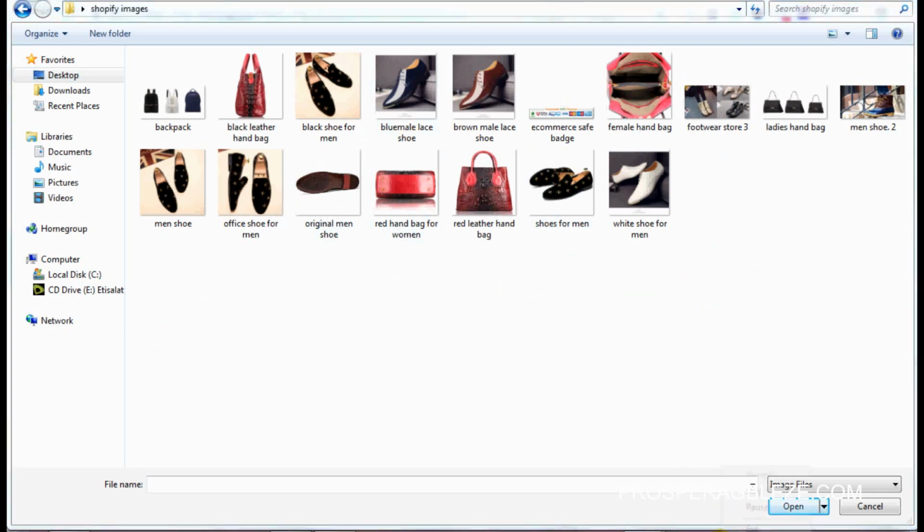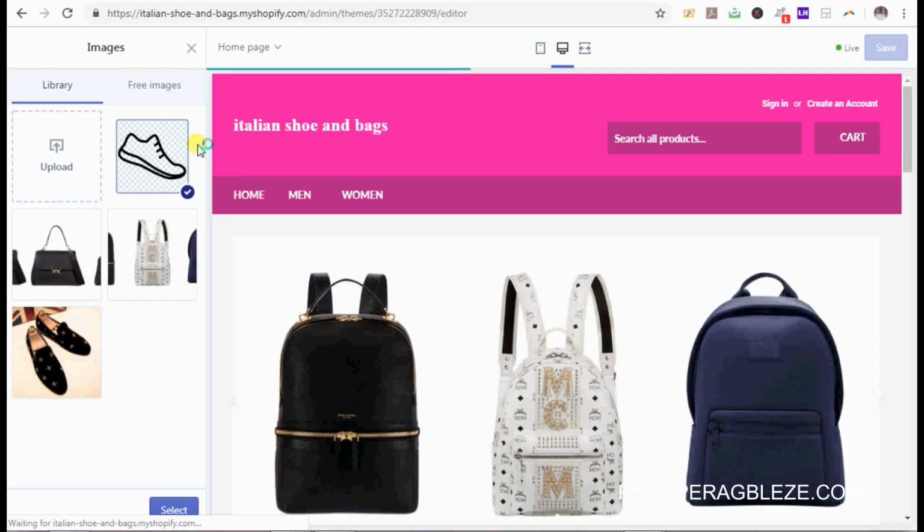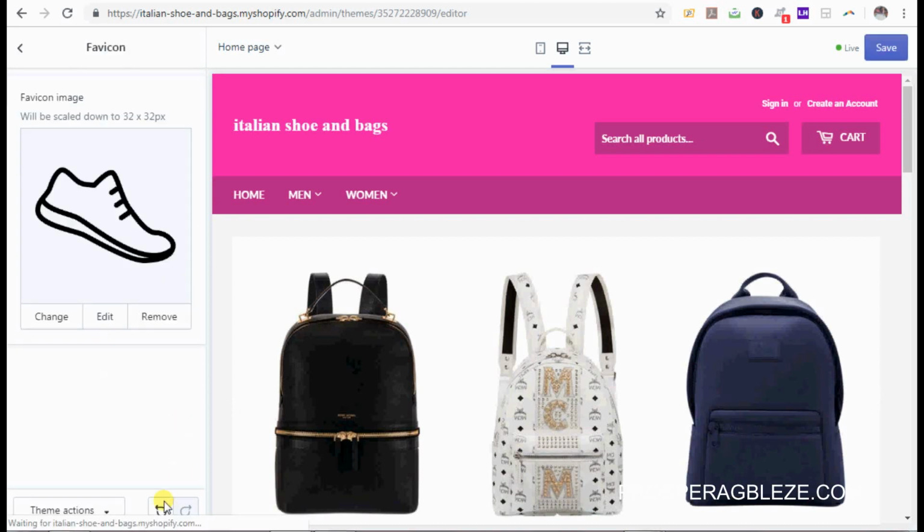So I've added this as a favicon. Then click on select and save. So instead of seeing the Shopify logo in your store, you'll be seeing this shoe as a favicon.